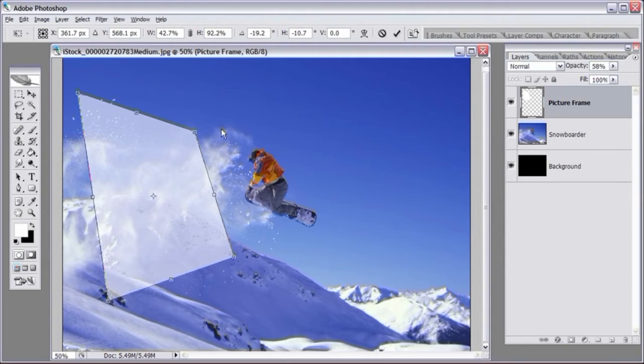If you look at the snow, how it's coming out, if you can imagine it coming out of the picture frame, you see that? And then we're getting the very bottom here with little tiny bits. If I come down too low, then it's going to be more difficult to make that look real, and it's almost too small. But I like right where this little snow cloud ends, or the edge of it, I'm just going to position that right there. That looks pretty good. I'm happy with that. I might even go just a little bit more. Okay, great. Let's go ahead and move on to the next step.